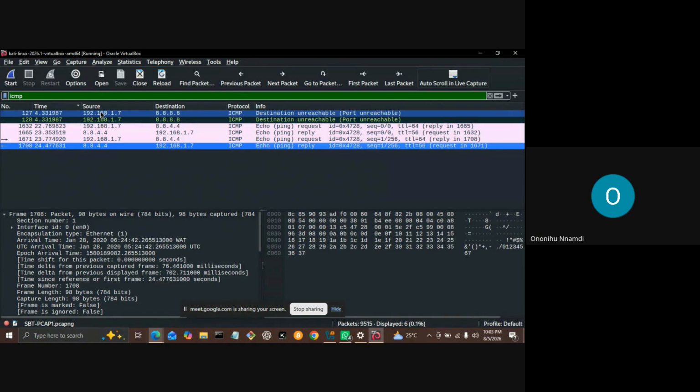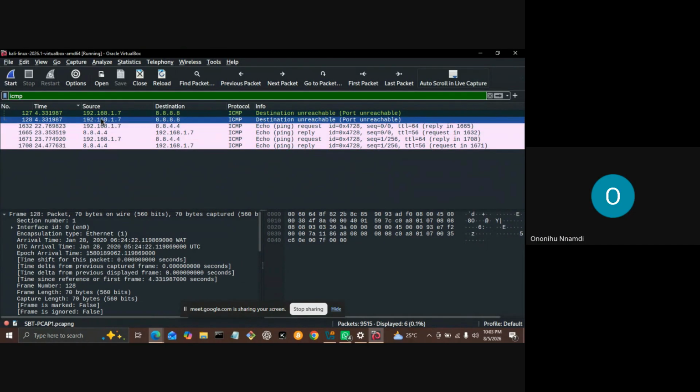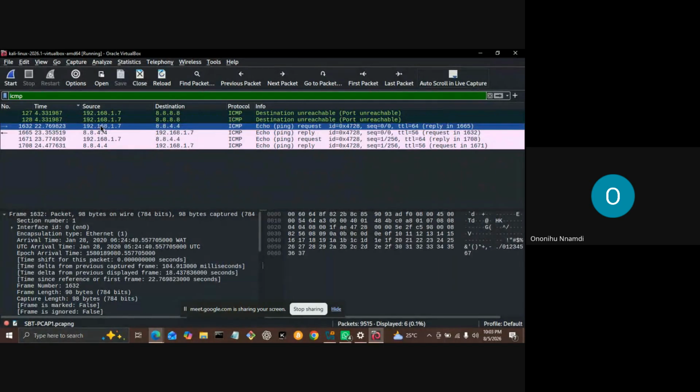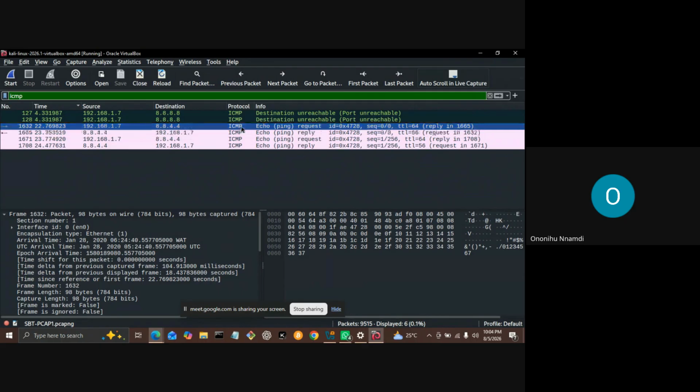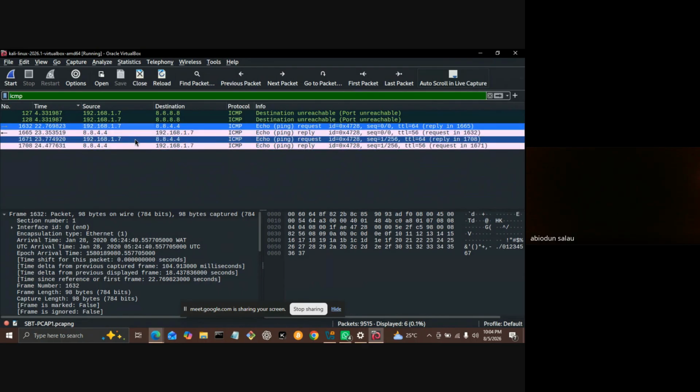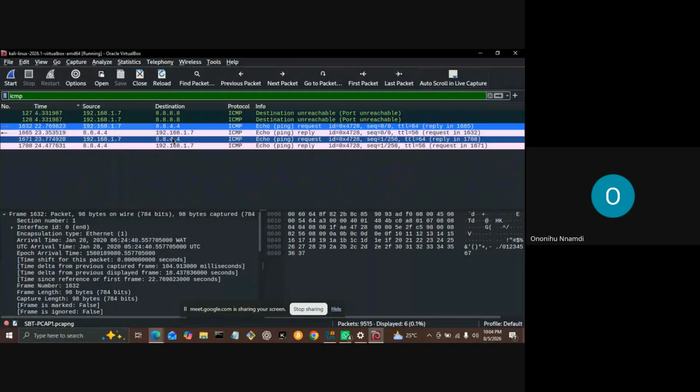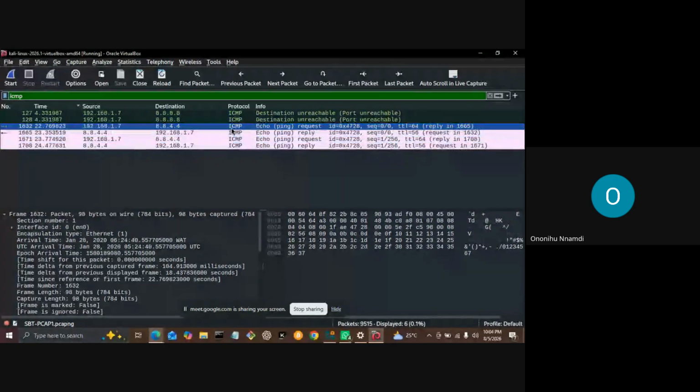This is an unsuccessful ping, so it's not this one. This is a successful ping. You can see the ping request, and the IP that was pinged replied in the next line. So these two are one successful ping. Then he pinged again and he replied, so another successful ping.